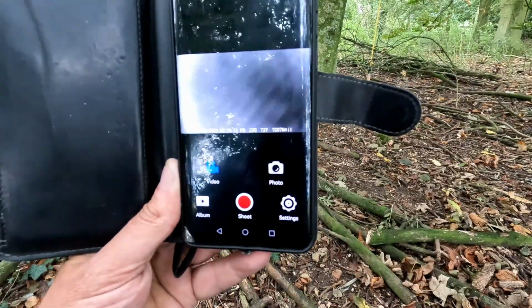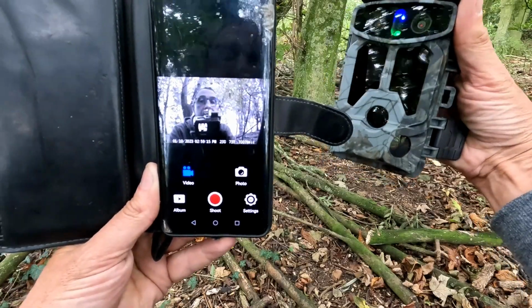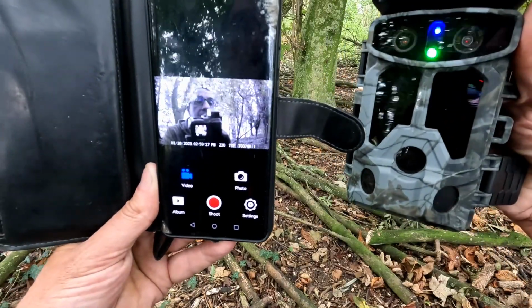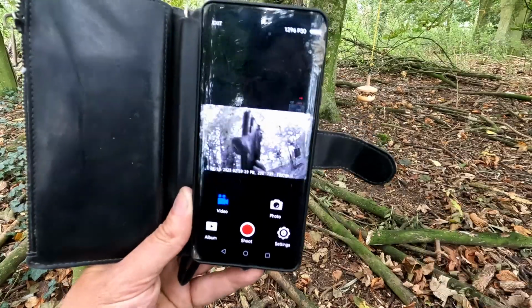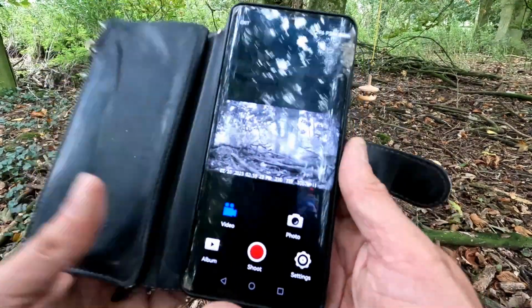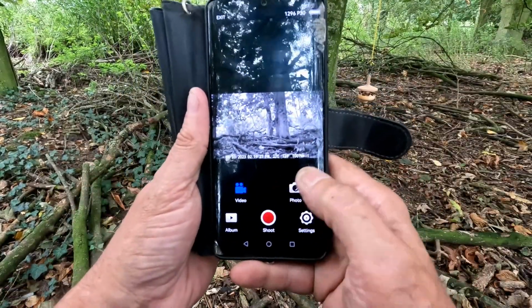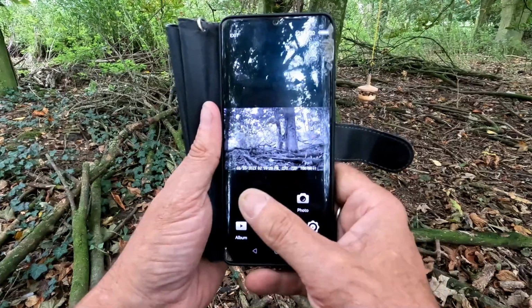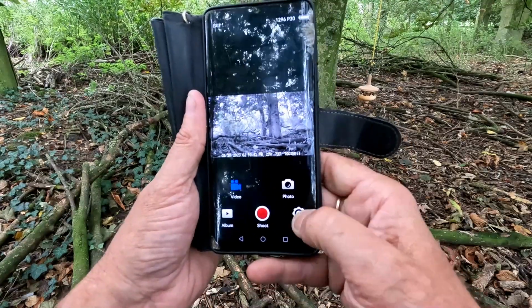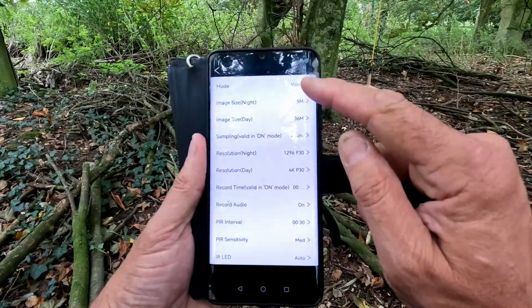So let me just turn this around and you can see me recording here. So that's us all in on the camera, which I'll just put onto the forest floor at the moment. And from here, we can look at any photographs that have been taken. Obviously, we're just setting this up. You've got all your settings in here. So these are your modes.